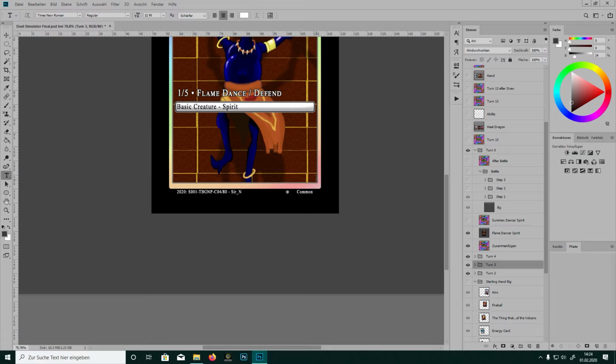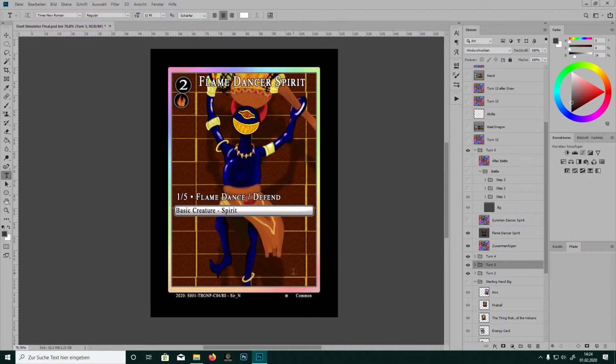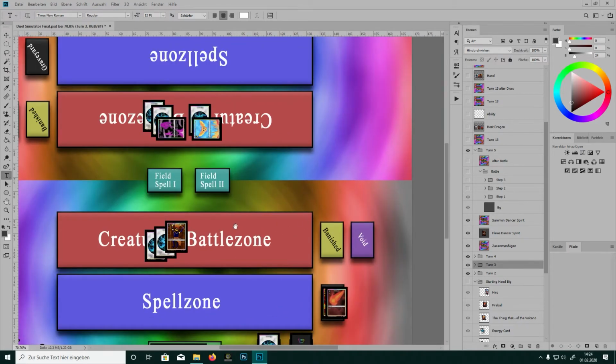We drew Flame Dancer Spirit. It's also a rank 2 card, which has very low attack but a very nice resistance value of 5. So it is a good defensive creature. And in fact, we are going to summon it.